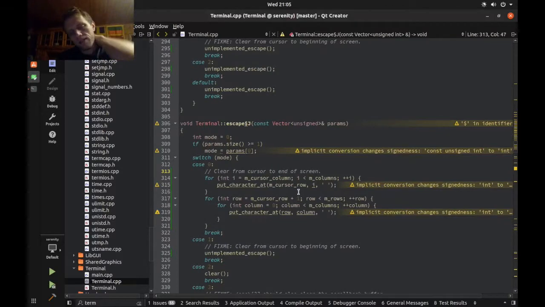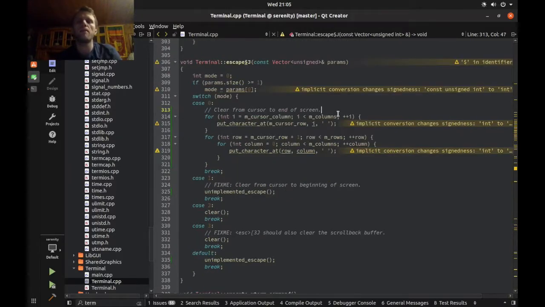Okie dokie. Now let's have a look at the arrow up stuff. So I know that arrow keys need to send some type of escape sequence. Like when you press the arrow key in a terminal, then the terminal is supposed to generate an escape sequence for that. And as I recall, it's just generating the standard move cursor up, down, left, right escape sequences, which are the A, B, C, and D sequences, I think.